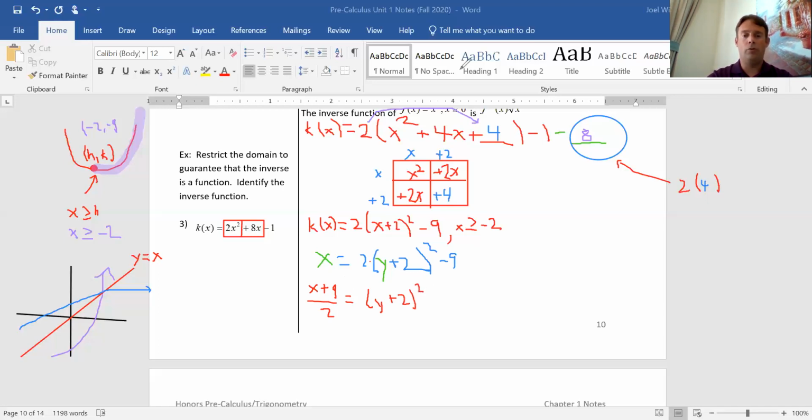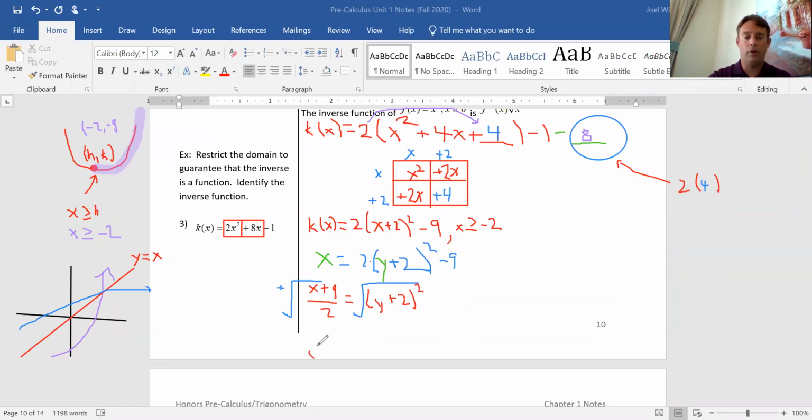And then we're going to get rid of our square. So to get rid of a square, we have to take the square root. Now be careful. Usually when we take a square root, there's a plus or minus that goes in front of it. But we're not using a plus and minus here. Notice when I restricted the domain to greater than -2, that was all the numbers to the positive side of it. So I don't need to put plus or minus here like I normally would do. I can just leave it as just the positive value.